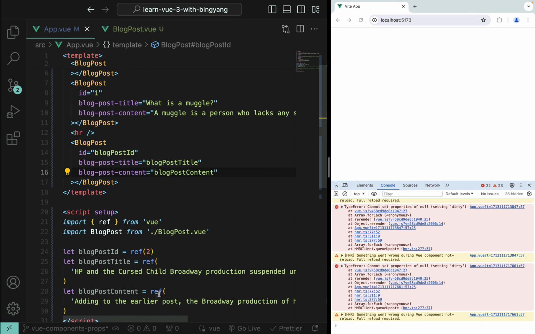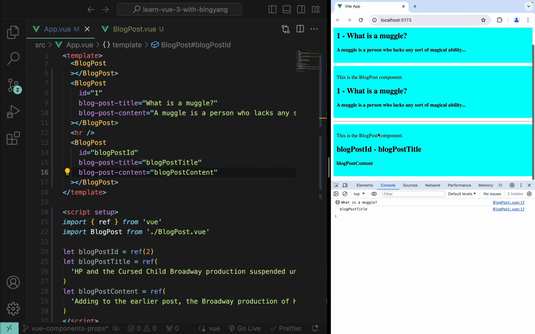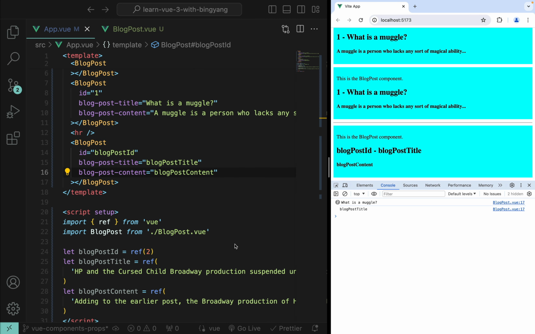So I'm passing the 3 variables to the 3 props. Can I do it? If you refresh, what happened? So the 3 variables, they are treated as string literals, as is. We're not getting the values from those 3 variables. How to fix that? Yes, v-bind.